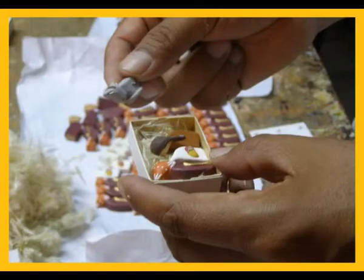The figures are packed in a little matchbox, which is great for shipping. You don't get any breakages because they're very nicely packed, but it also doubles up as an attractive gift packet and makes a cute stocking filler because the little matchbox turns into a stable too. That's a lovely little product, and it's been really successful for Alberto.